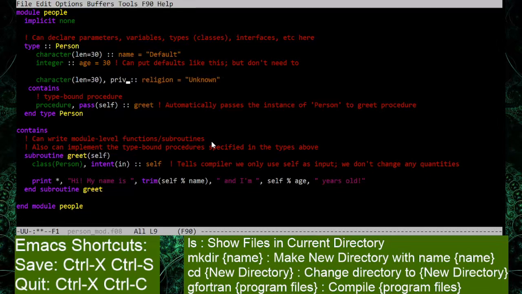And what we'll do is we'll add the private modifier to this. And what this means is that the programmer can't access this directly with person%religion.